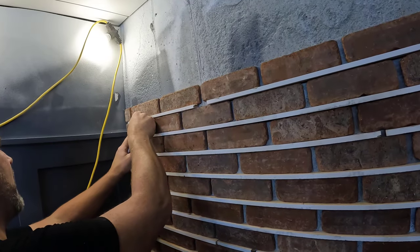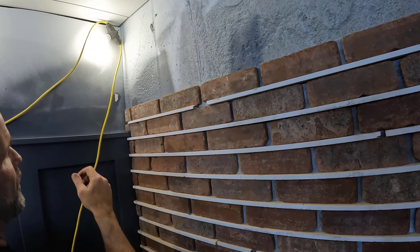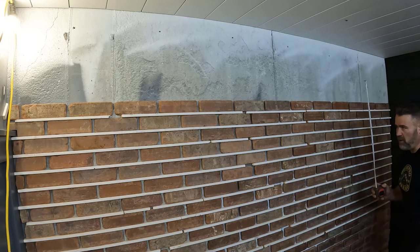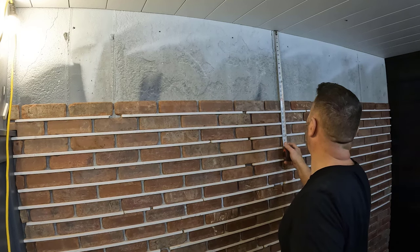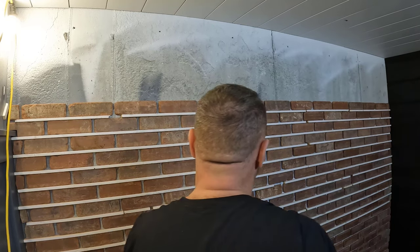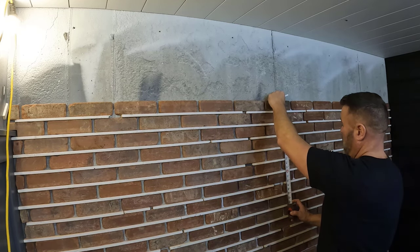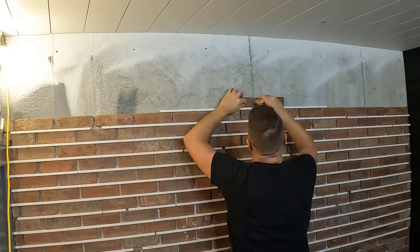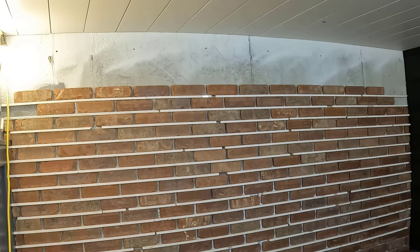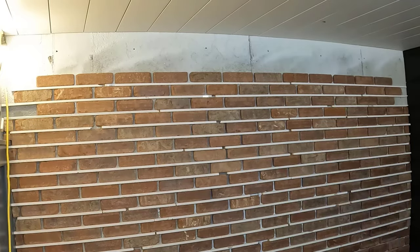I used a grinder to get this last cut right here — it's not perfect, but the grout will make it look pretty solid. Double-checking down on the end — we're right around 16 inches on both sides, should be fine. It's going to be close whether the top row works out to a grout line, which I can work with. I did that in the bathroom too. You never know until you get to the end unless you do all the math, and even then it sometimes doesn't work out. I usually wait until I get close and make a game-time decision.